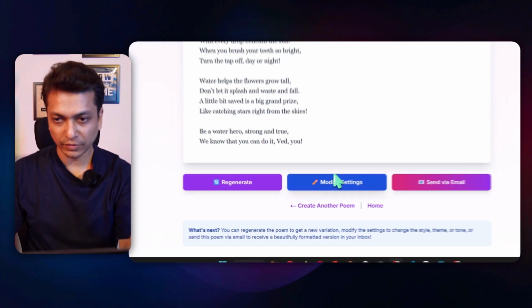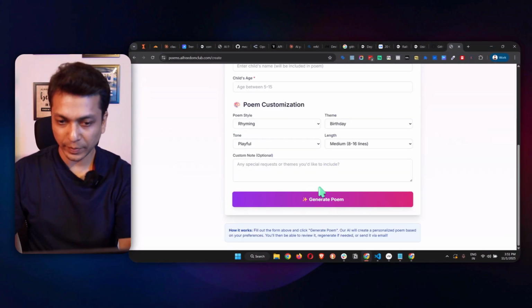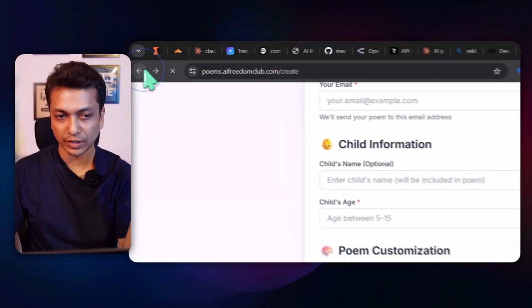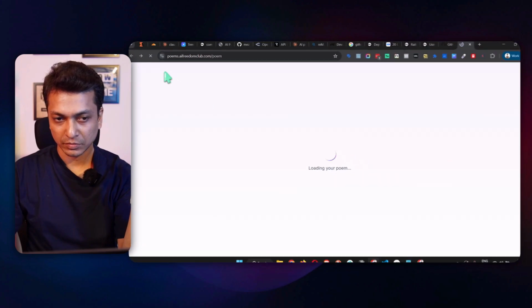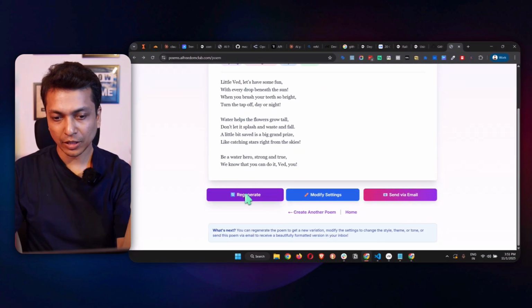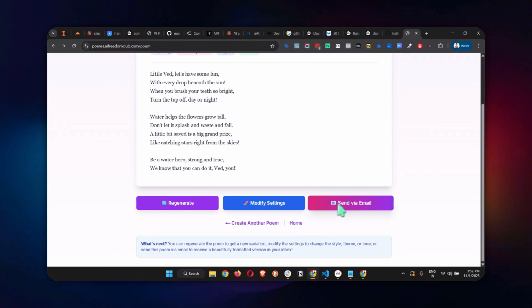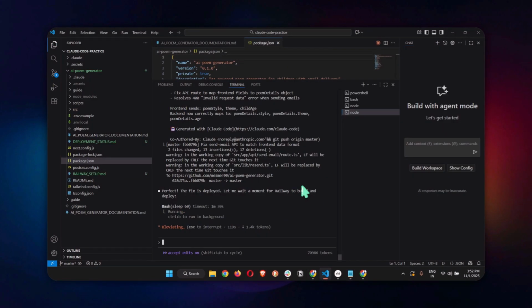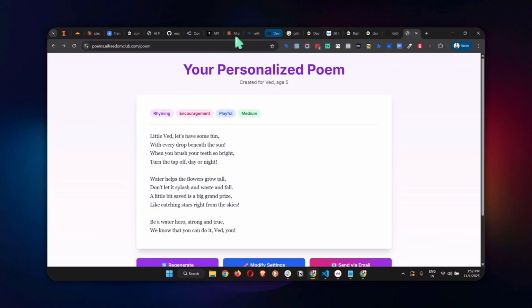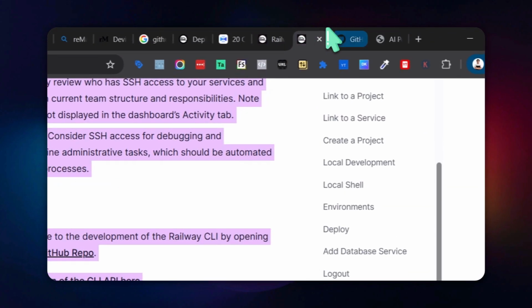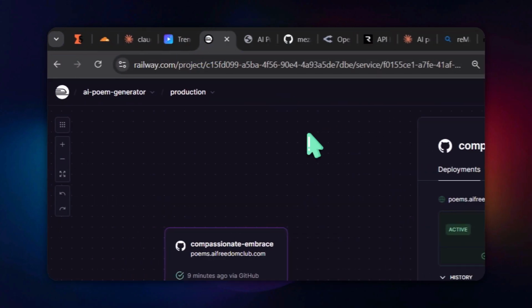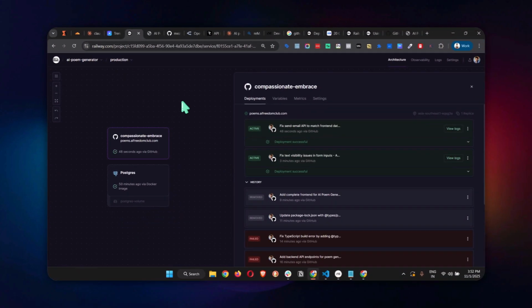Modify settings. If I click on this, it goes back to the create page. It's nice. And again click on generate. I can click on regenerate to use the same settings. Perfect. Let me just check Railway. And it just happened.